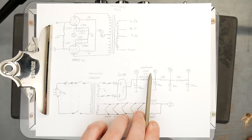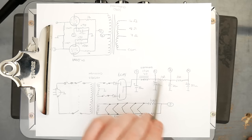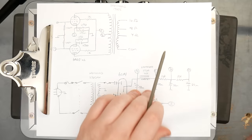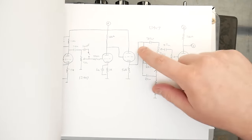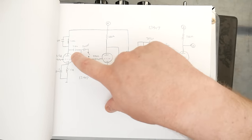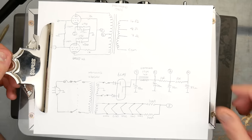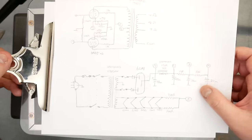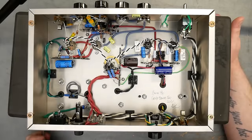194A 4 Henry Hammond choke, filter caps for the remaining power stages with 10K dropping resistors in between, and those connect to different points. C is the screens, B is the phase inverter, and A is the cathode follower and the input gain stage. Pretty simple tube amp, nothing really revolutionary in here. It's a combination of known building blocks that just sound great, work great, and the consequence is a good sounding amp. So here's the inside of the amp.